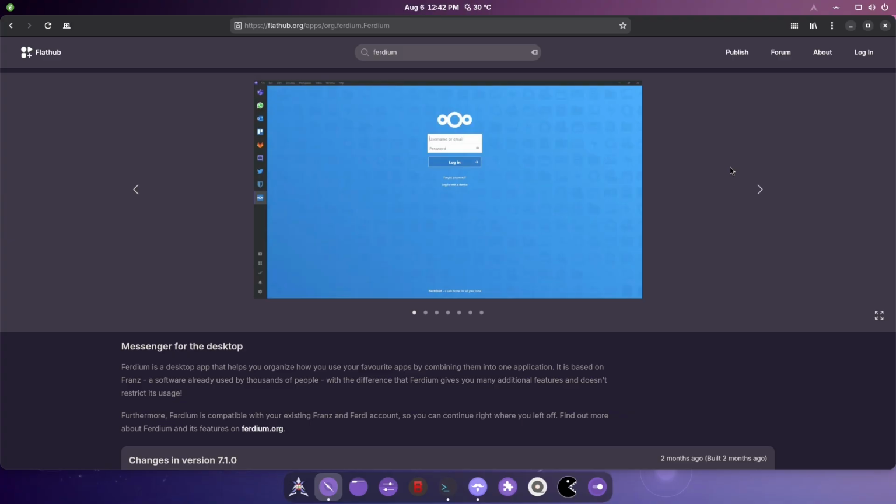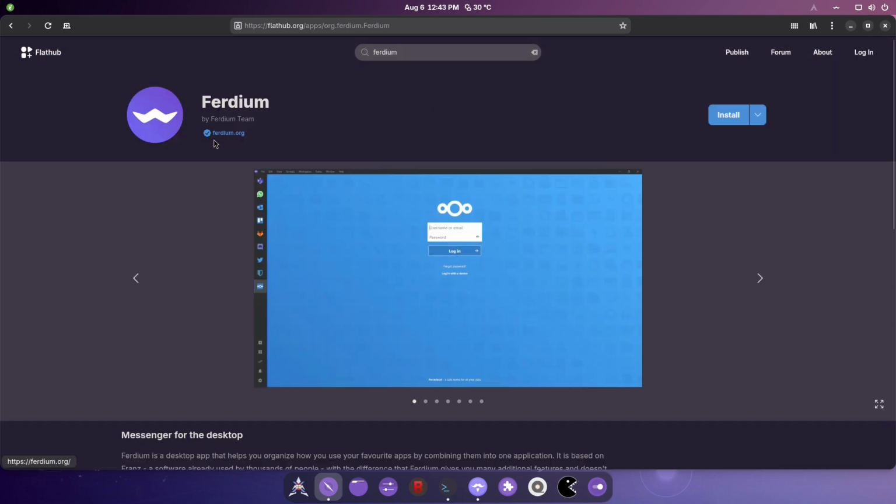Why not consolidate everything into a single app? I, for example, use all my services in Ferdium. Like that, I have Ferdium full screen. It's like opening them in a browser, because basically this is Electron. It's a web wrapper. So all the applications I'm using the web versions of. Like Discord, it's the web version of Discord. WhatsApp, it's the web version of WhatsApp, and so on and so forth. So less issues, because as we all know by now, the Discord Electron app has a lot of issues. But if you use the web app the way it was intended to be used, less issues.